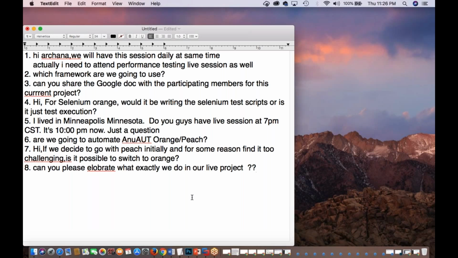However, on a live project, you are working on a project that is being built in real time, with a real application and real teams working on it. So that is the difference between a dummy project and a live project.